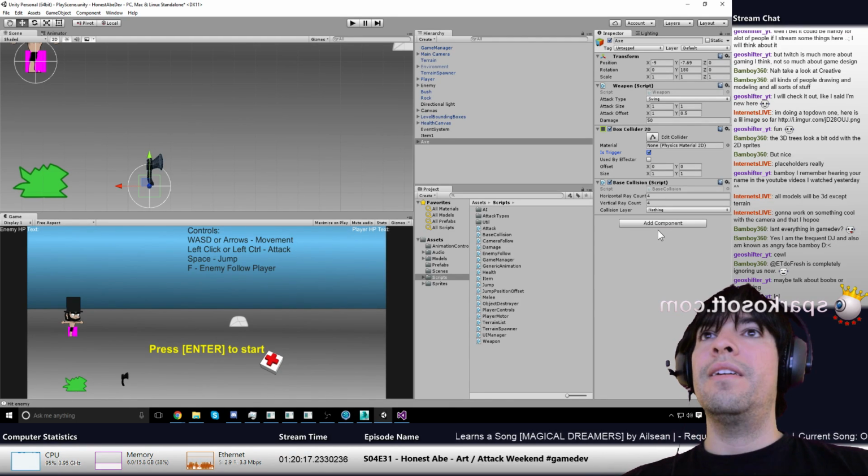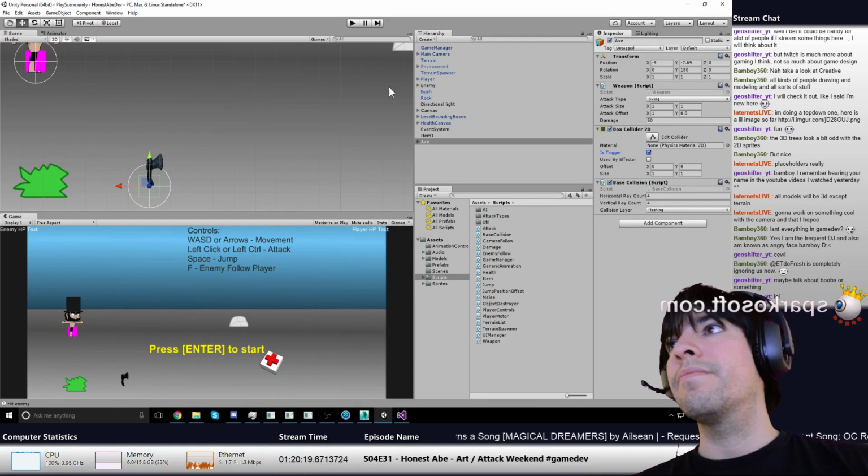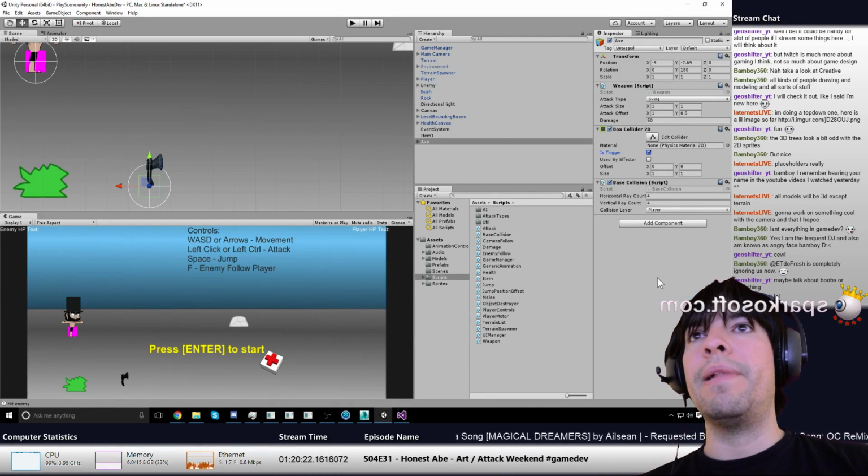You should totally just collide with the player objects, I guess.